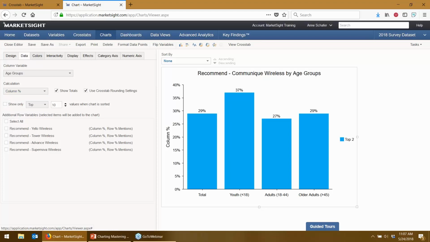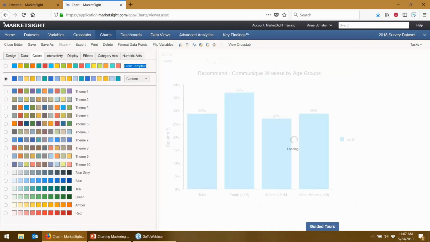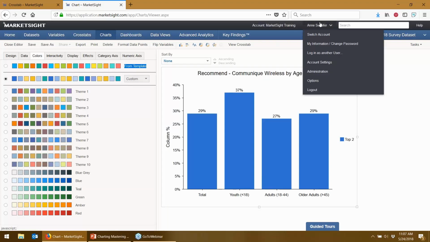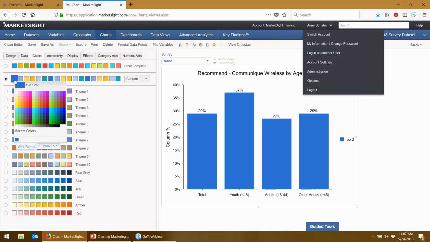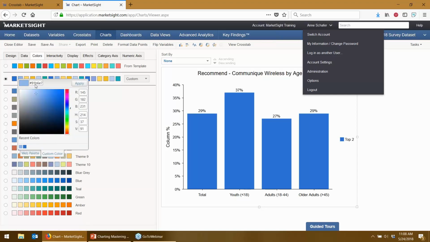Taking a look at some of the other tabs that are available, we have a Colors tab. As you can see, my first choice is pulling from the template. My next choice is pulling from what it calls Custom. For those of you who would like to take a look, the Custom is actually set under your options here under your name. This is something where you can also set it individually if you would like on a per chart basis by clicking on any one of these small squares and then choosing either a web safe color or a custom color based on a hex code or RGB values.